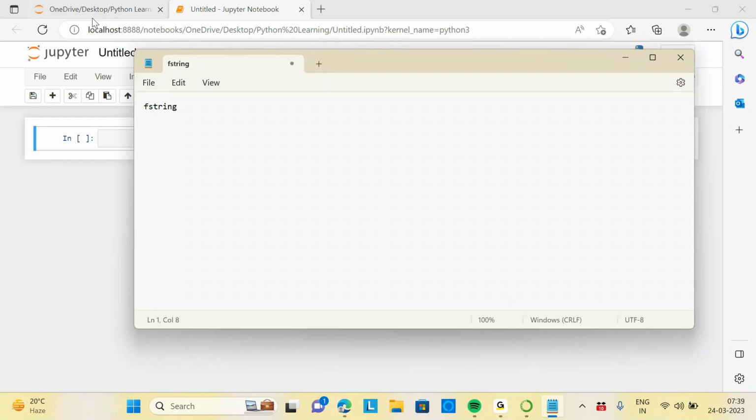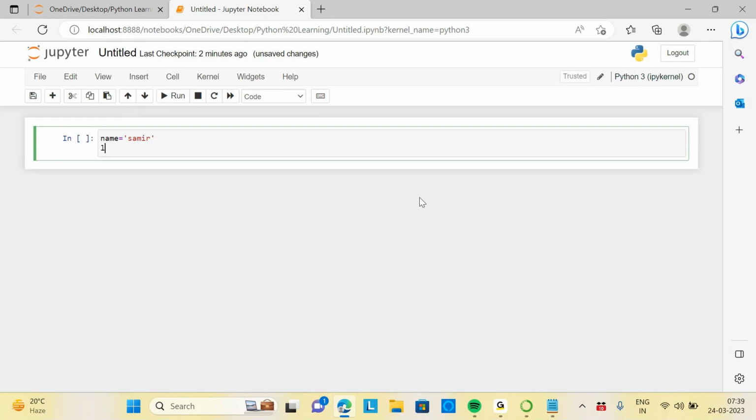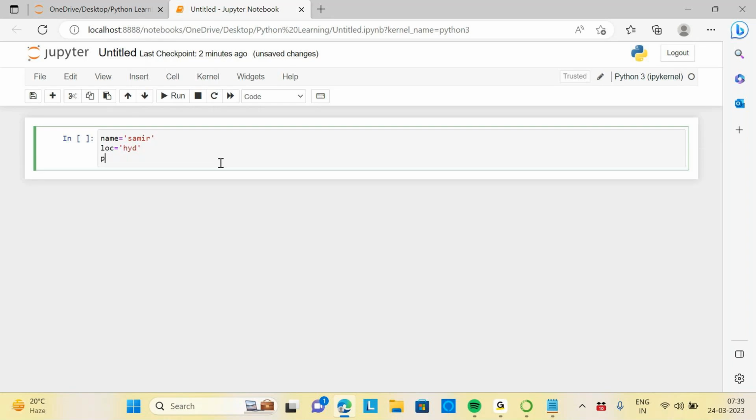Okay. Next, discuss about the f string. Suppose you have some variables. Let's say this is one variable, and suppose another variable I have. In the print statement I want to use these two variables in the output.